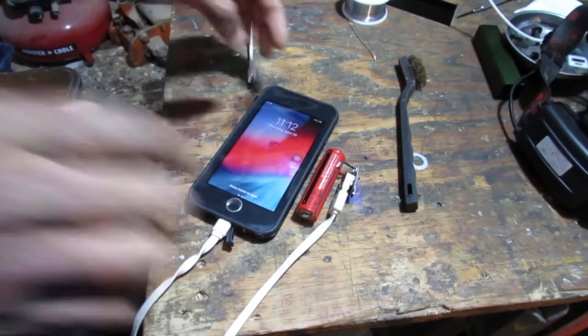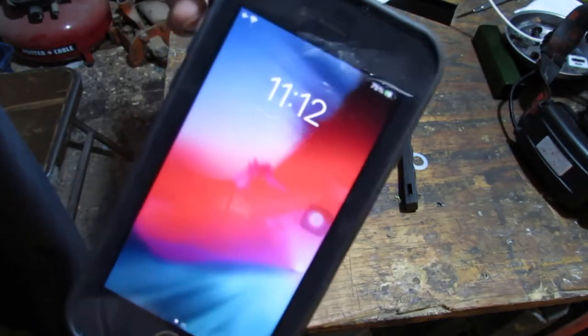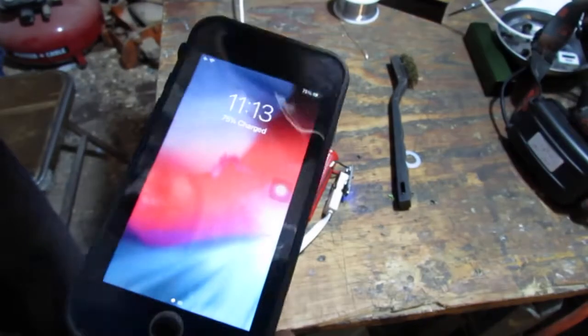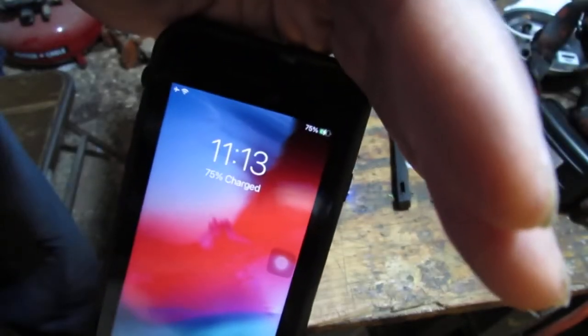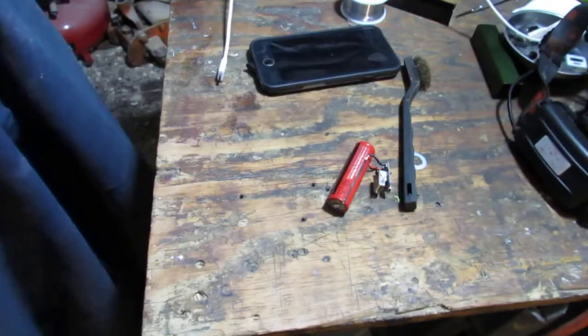Hey, listen, you can see. Oh, the glare. So much glare. So much glare. Well, anyway, I don't know what you can see or not. It's kind of weird. There you go. Okay, sit up.